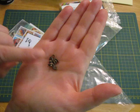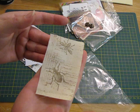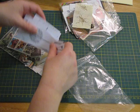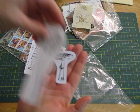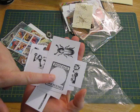This is a bit of napkin. Oh, no, it's a bit of material. Yep, that's awesome material. Some entomology. Love bugs. Some stamped images. Cool mushroom. Have fun colouring that one in, I reckon. Dandelion. Dragonfly. Some text. Some keys. Love that stamp one. Gonna have to get something like that. That's awesome. Another stamp one as well.